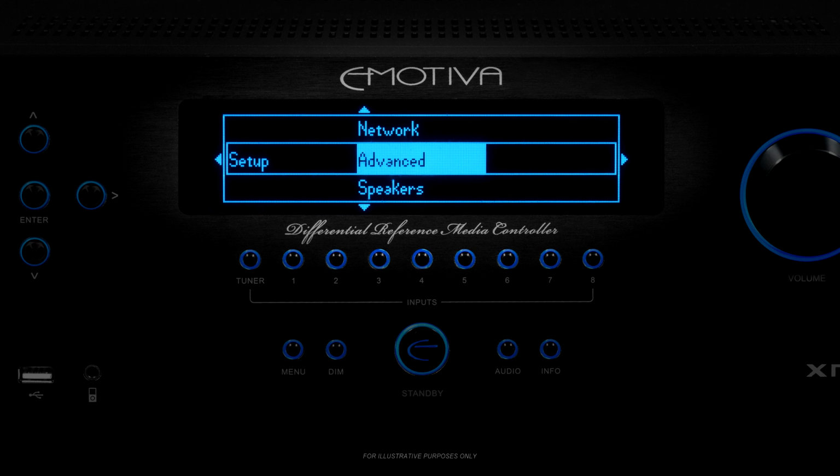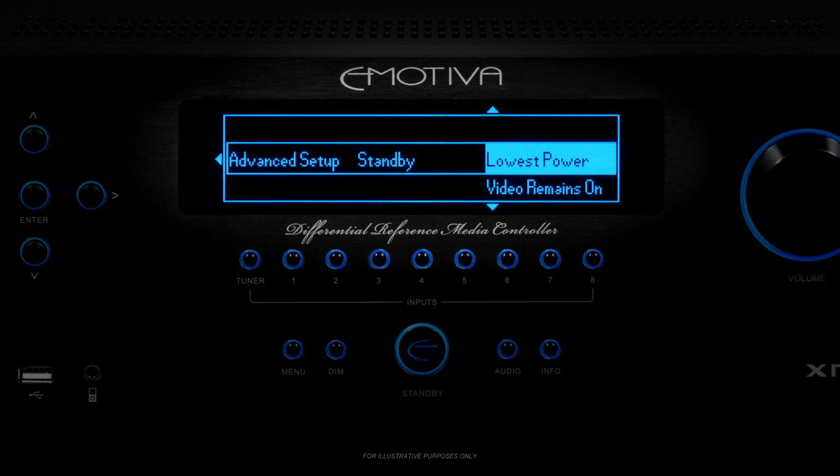By default, the standby mode on your XMC-1 is set to lowest power. In this mode, the XMC-1 uses the least possible power when it is in its standby mode. However, the XMC-1 has another option. To enable it, go into the Setup Advanced menu and set Standby to Video Remains On. We call this mode Video on Standby, and it does draw a bit more power than the other option, but it offers several benefits in return.